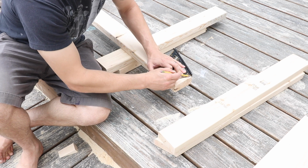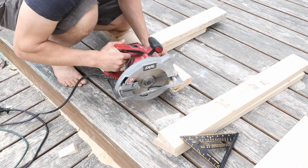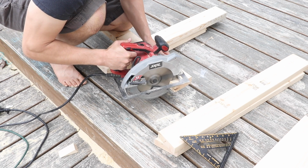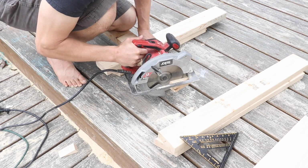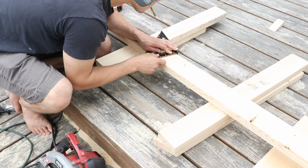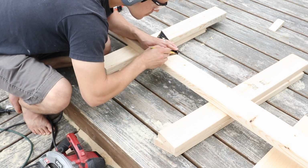Here you're going to see I'm going ahead and lining up the speed square like I demonstrated at that 20-degree mark and then just drawing the line. Now when you make this cut, you want to be very careful. It needs to be pretty precise at that 20-degree angle so that it lines up properly. I would recommend making several practice cuts with this before you do it on the real thing. If you have some scrap pieces or something, the way the blade lines up is a little bit tricky, so you want to make sure you know exactly how to do it.